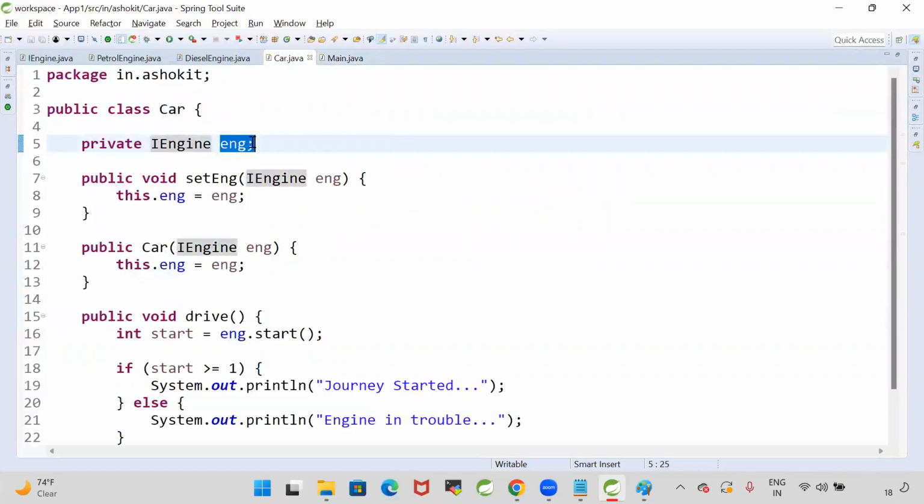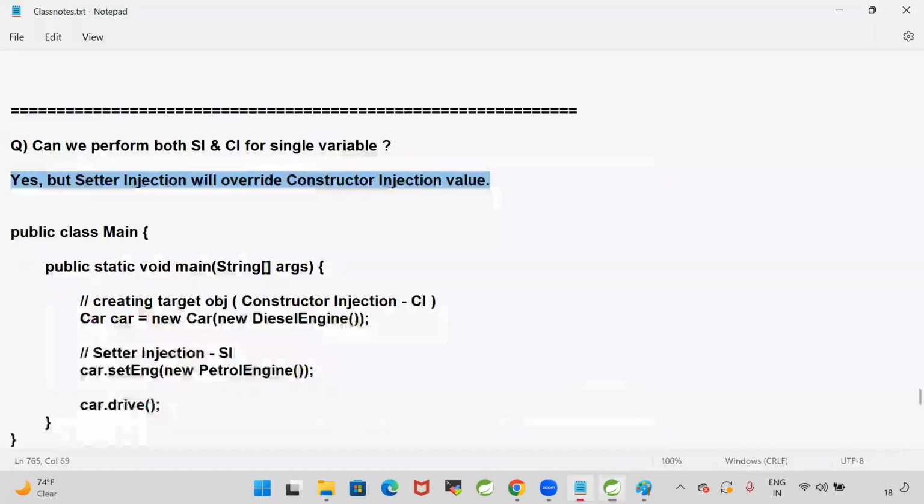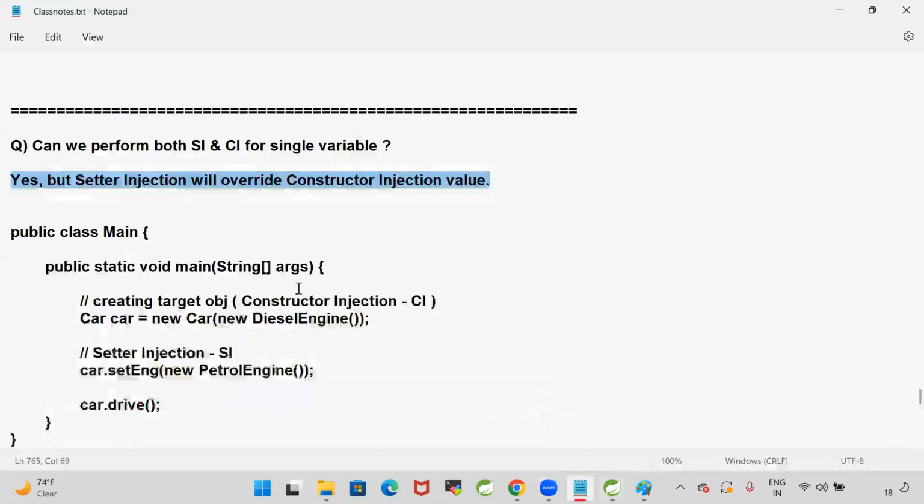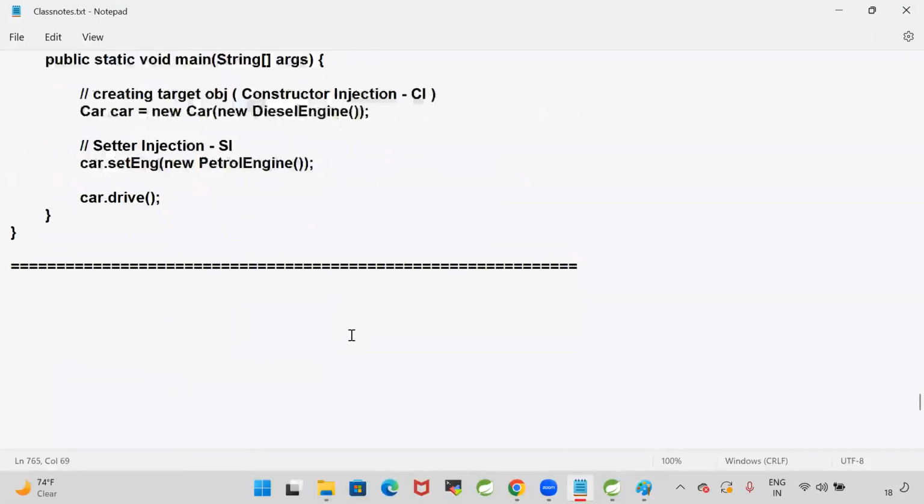Initializing the variable directly. Injecting the object into the variable directly, that is called field injection. Injecting the dependent object into the target object using the target class variable is called field injection.